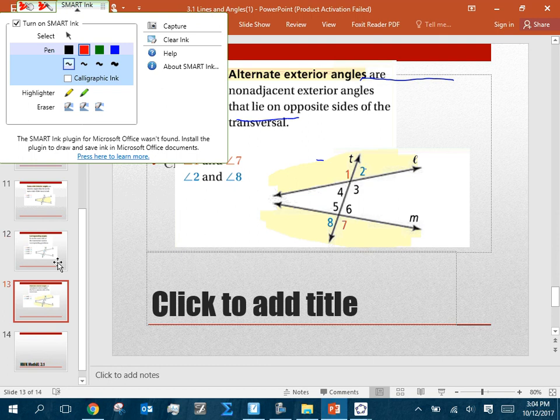And by definition, all we have to do for same side interior angles, they are angles that are interior. They're interior angles that lie on the same side of the transversal. We don't have to add that word non-adjacent in there, because 3 and 6 automatically, by their existence, are non-adjacent. Okay? Because they don't share a vertex. So same side interior angles are a pair of angles that are on the same side of the transversal on the interior of the two lines.